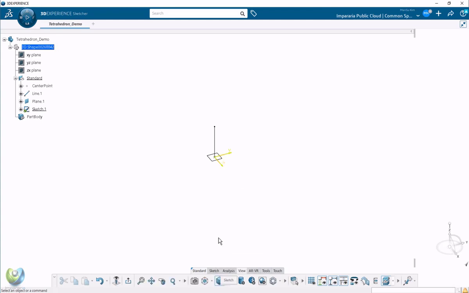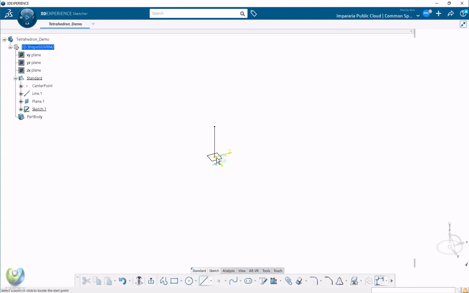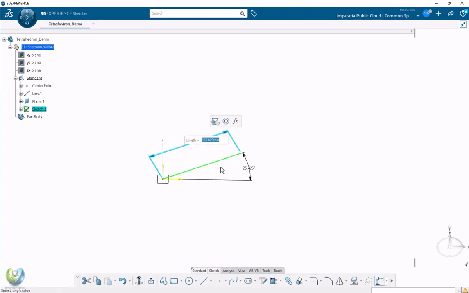Then let's say we create some rotation from the horizontal line. This rotation I want to use as the origin of the x-axis, 100.